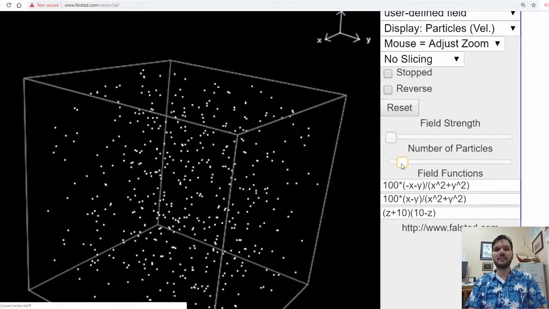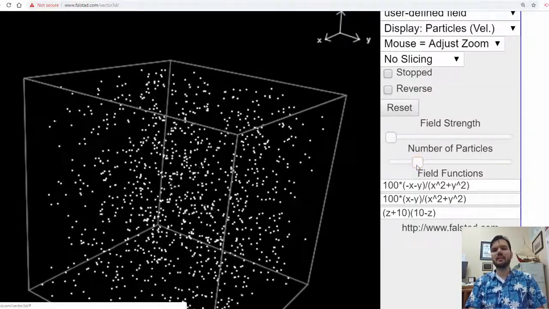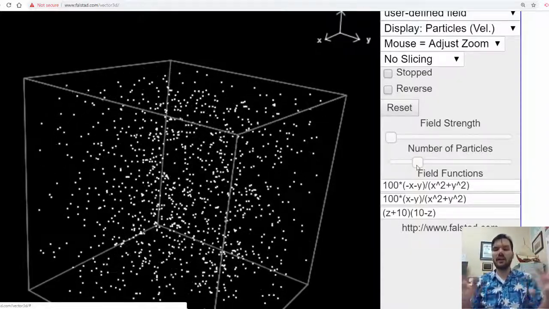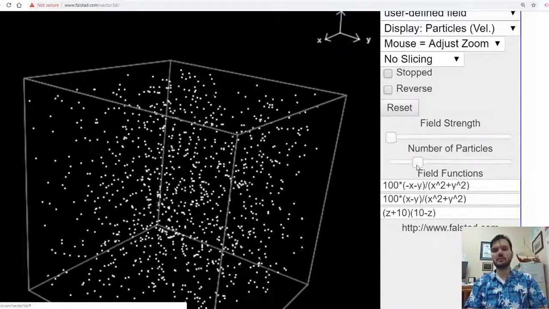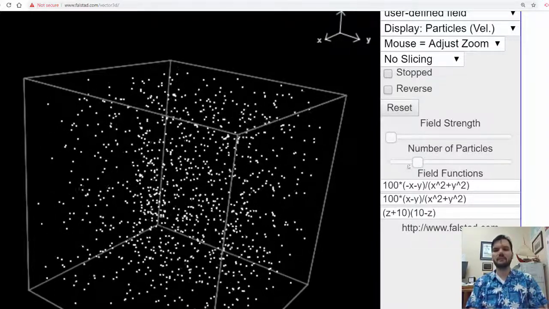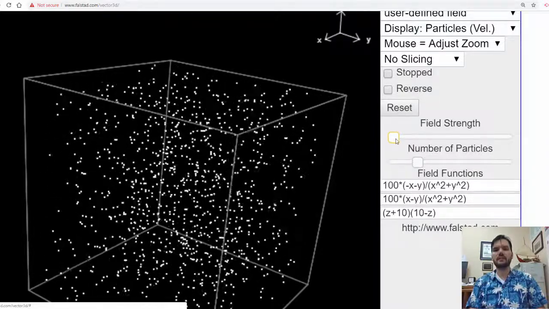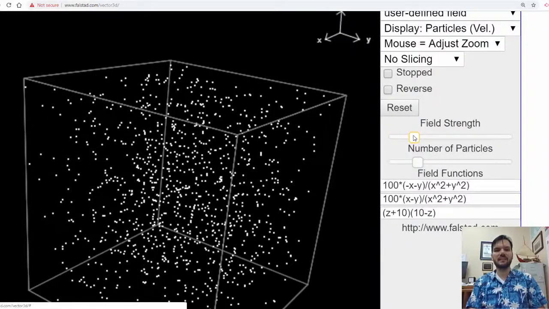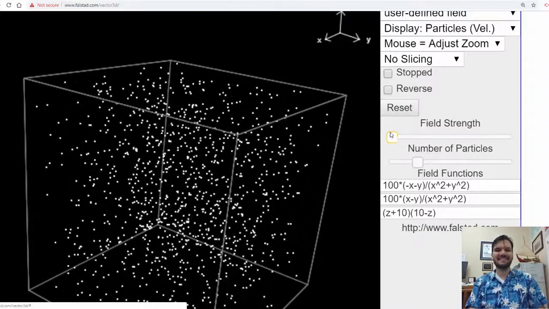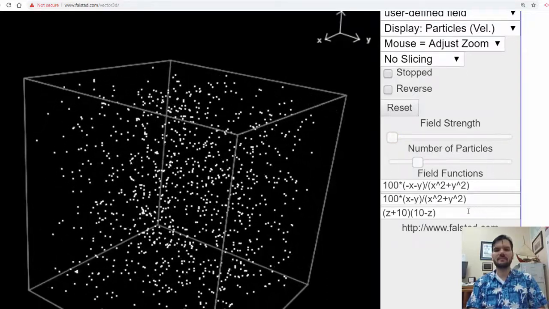But we can do a few things like increase the number of points, particles, and these are just created at every spot on the boundary of this cube and the center of the cube, and they kind of move in towards the middle. So they're just populated randomly throughout it. And if we wanted, we could also change the strength of the field to speed it up. But then it gets a little chaotic, so let's slow it down again. There we go. Very nice.